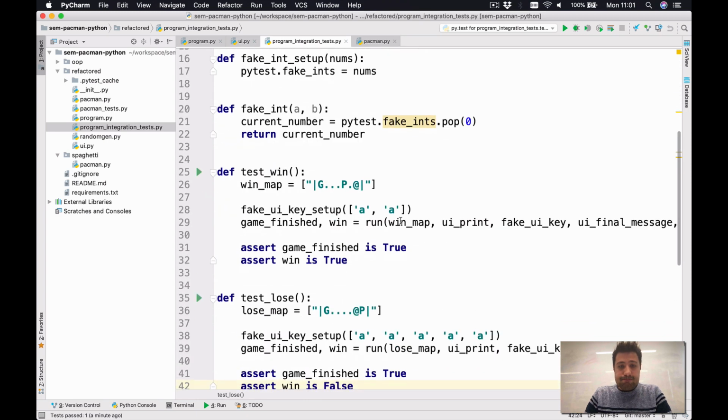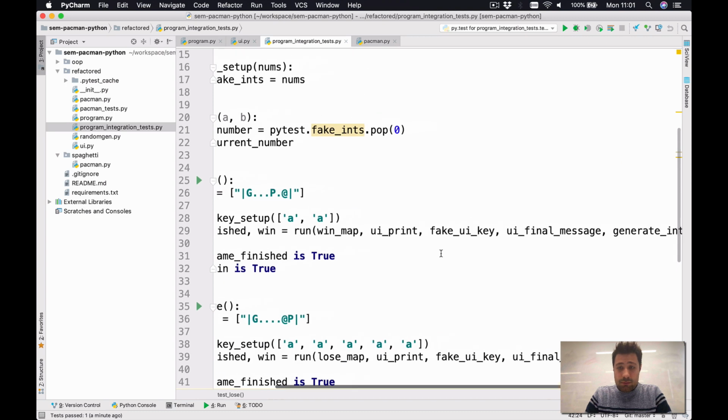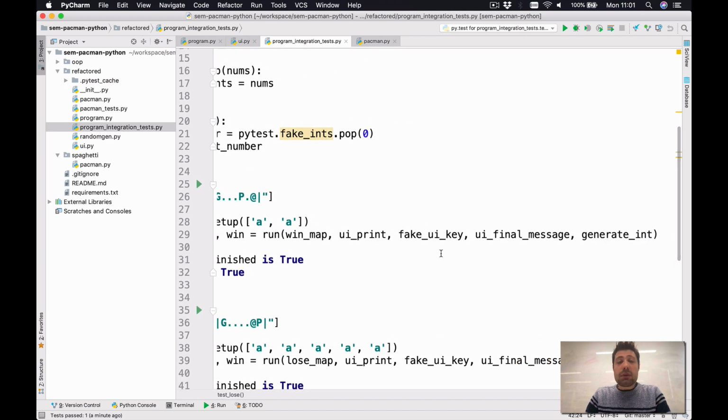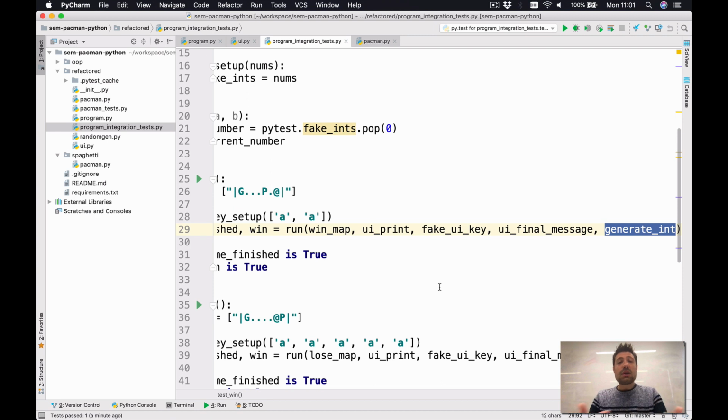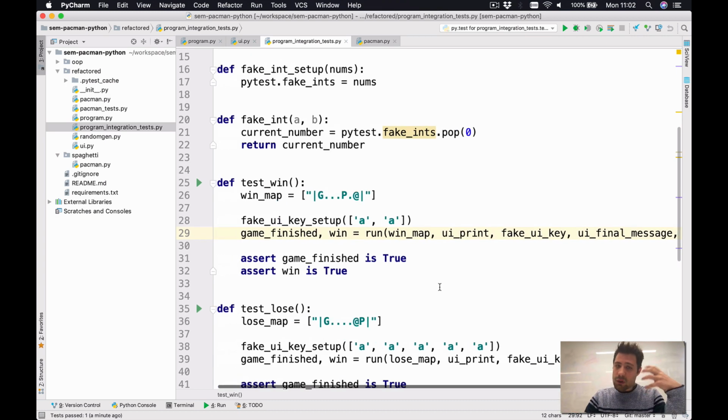What else? And about the randomization, right? Playing with random numbers is tricky. So what I do is I also simulate the random generator. Instead of generating random numbers for my test, I generate numbers that I know, that I'm conscious about, so that I know what my system will do. So I know that my ghost will always go to the right, because that's how I'm simulating it, for example. So again, controllability.